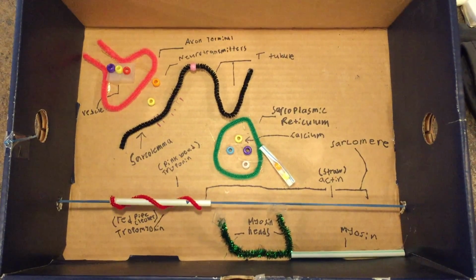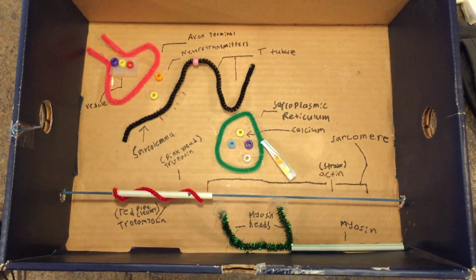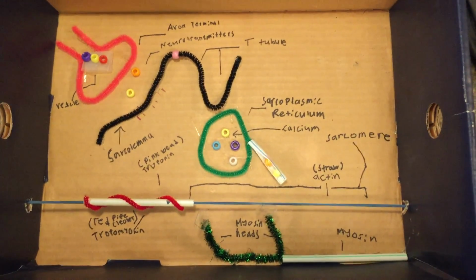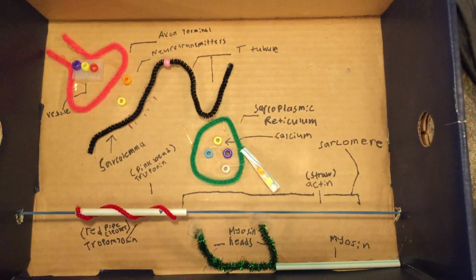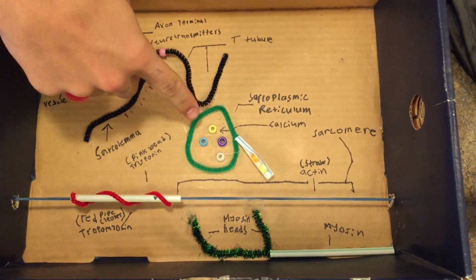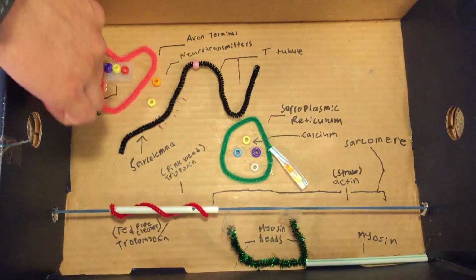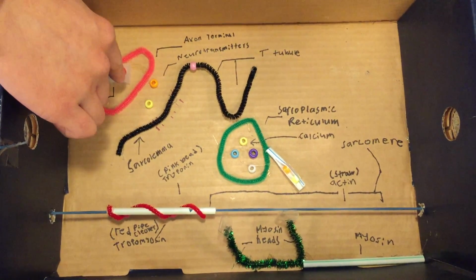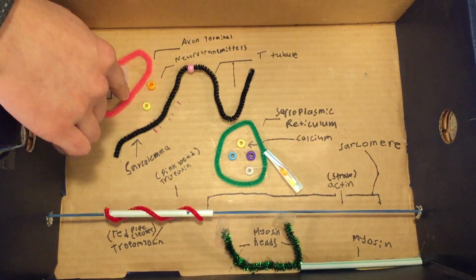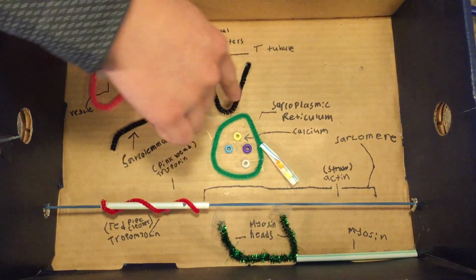This is the sarcomere of a muscle, and today we will be showing you how these sarcomeres contract and how the muscles move. First of all, two things are needed for our muscles to contract. This includes an action potential from the motor neurons and calcium in the sarcoplasmic reticulum. An action potential travels down the motor neuron, which requires ATP, and neurotransmitters travel across the synapse junction and are received by receptors on the sarcolemma.